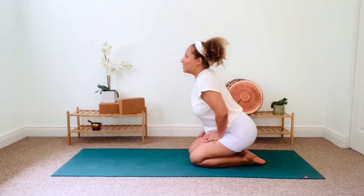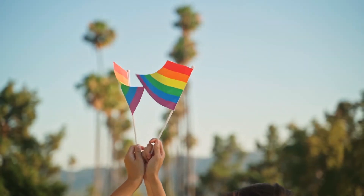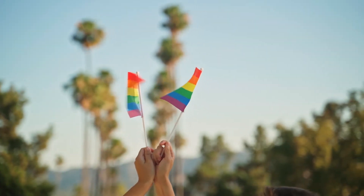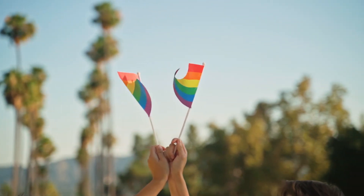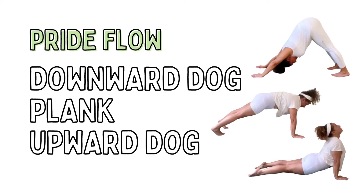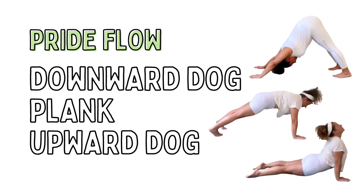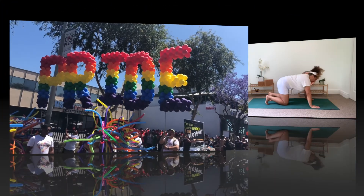Let's move into our pride sequence. I chose this powerful flow because it reminds me of our shared journey through love. We start out introverted in our own little world of downward dog. Our journey unfolds and it requires strength to venture out, represented by plank pose. Then we shift our focus, bowing our foreheads down to the earth. Finally, we take a deep breath and lift ourselves up to bare our hearts with courage in upward facing dog. Let's get into it.